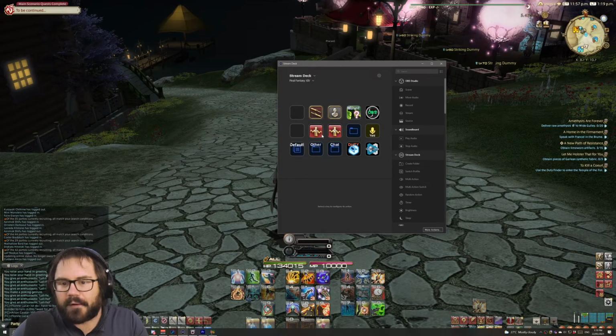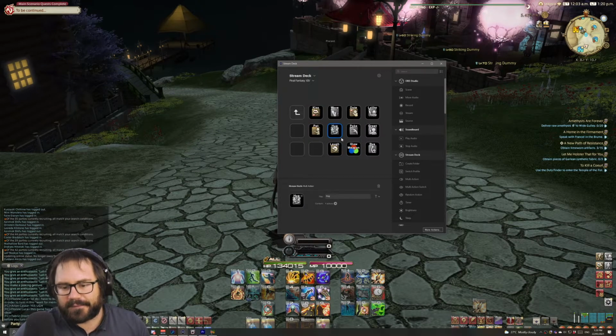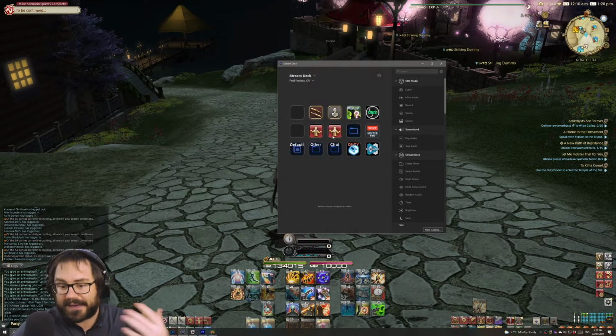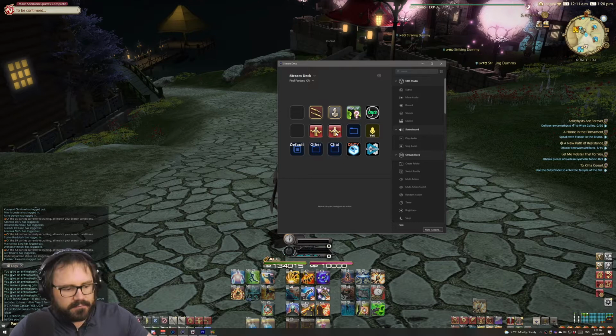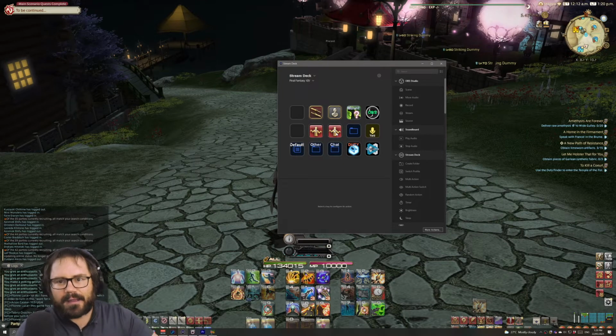Of course, I've also got emotes folders, so this one, for example, has a bunch of just different emotes that I will use on a regular basis. But again, this is another way you can just package all these common emotes away in a little folder on the Stream Deck, rather than having it occupy an entire hotbar and doing it that way.